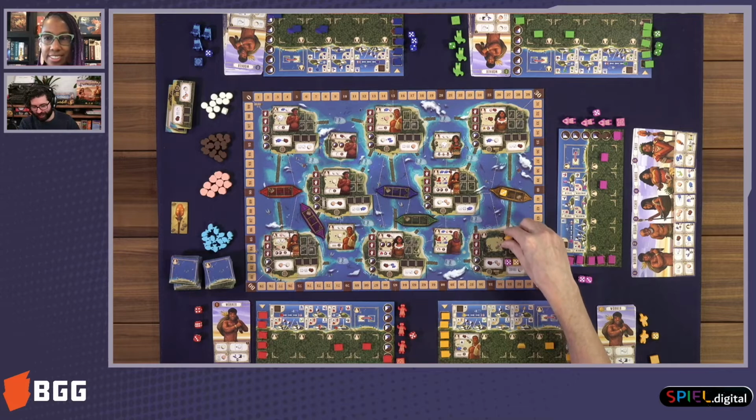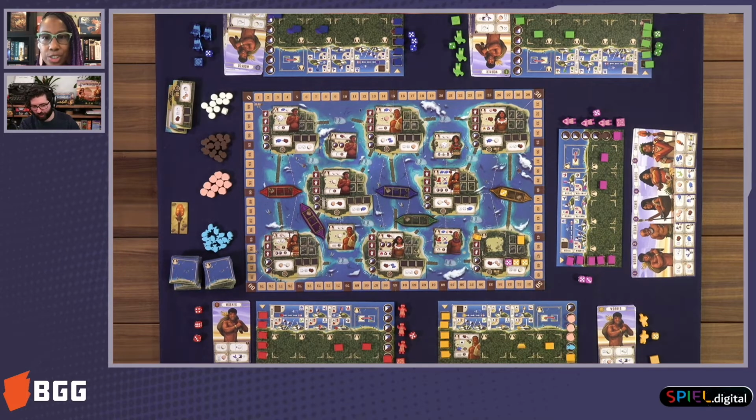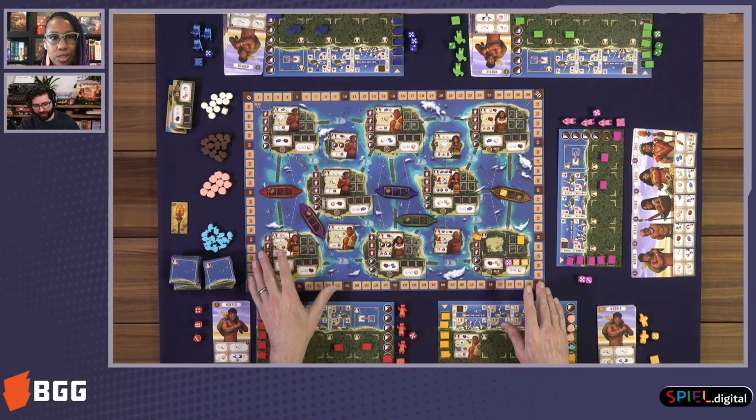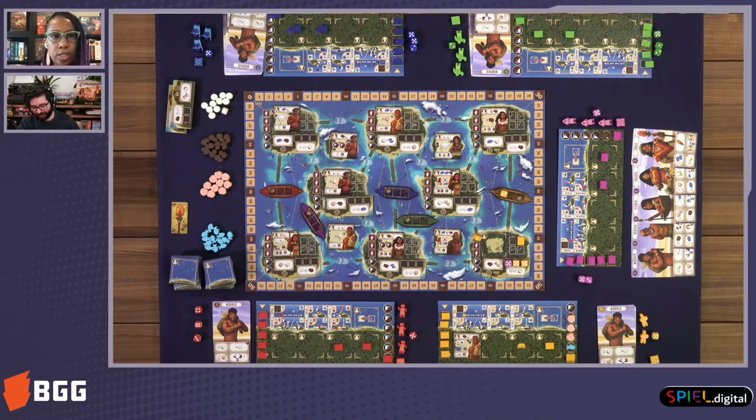On the left-hand side of the board, there are these little spots where you can settle onto islands. You can see there's 3 places in a 4 to 5 player game. There's another side of the board that's for a 2 to 3 player game, and that would mean there are different amounts of those settler spaces. That settler will allow you.